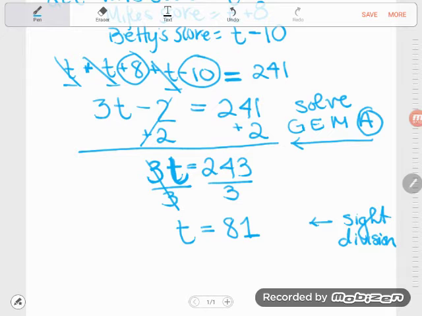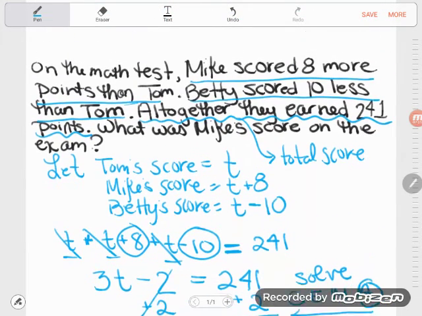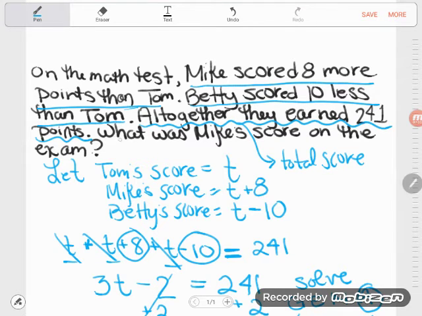Okay now, but I want you to be careful because too many students just stop right there and go, I'm done. The letter's alone. You arbitrarily picked a letter and you said what it stood for. You better make sure that whatever you solve for is the thing you need. So let's go back and see. I just solved for T. So I know that T is 81. Come back to my word problem though. Look what my final question was. My final question is what was Mike's score on the exam?